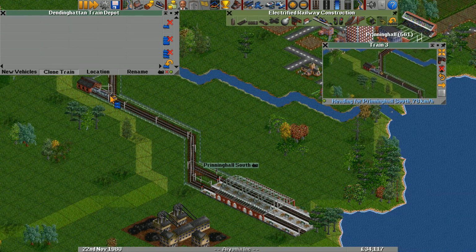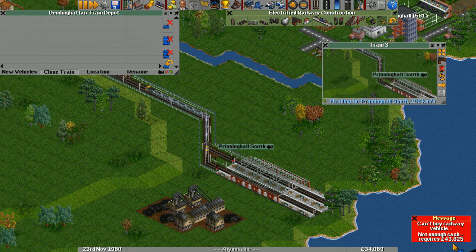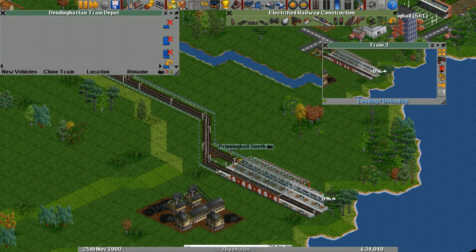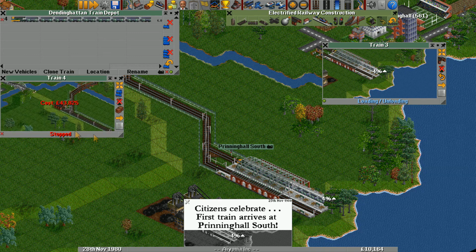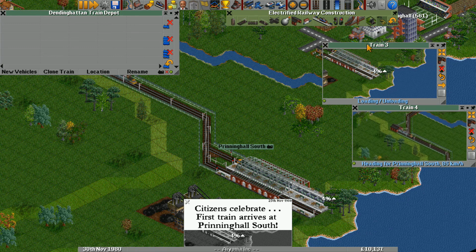Now, I don't think I can afford this. Yeah, that's a lot more expensive. It's a much bigger train, but it costs 44,000 to build that. To build another one, and I want another one, so another 20,000 in the hole. I can go ahead and clone it, and we've got train 4 now available as well.